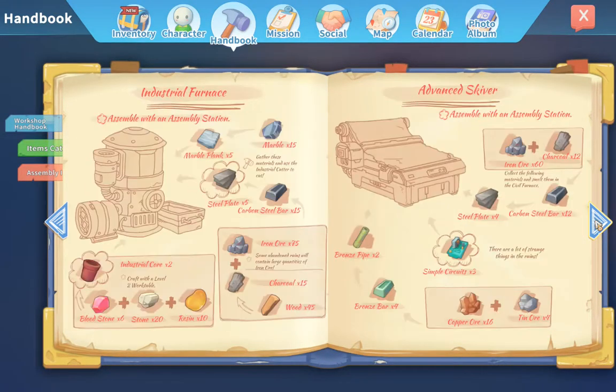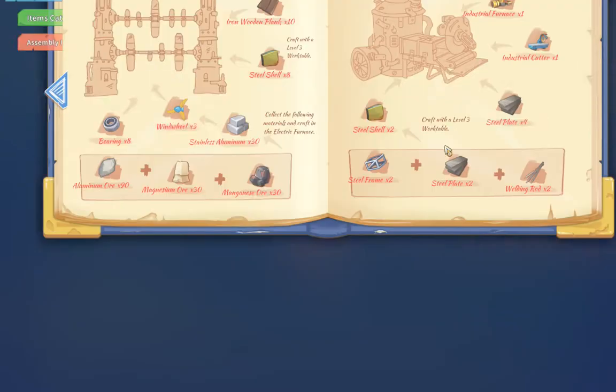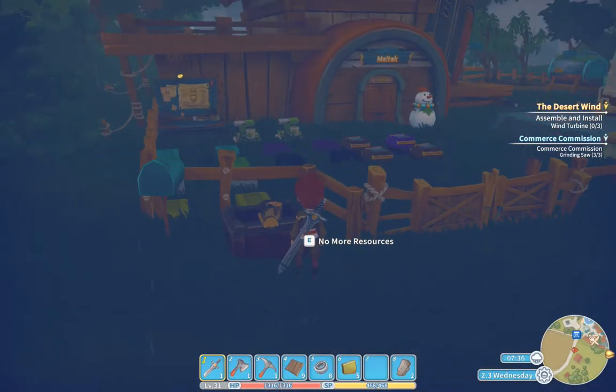All the way to the end. Click, click, click. Ah, there we go. A furnace, a cutter, and some plates and shells. Neat. I'm sure we'll need that at some point, but I'm not going to bother with it right now.